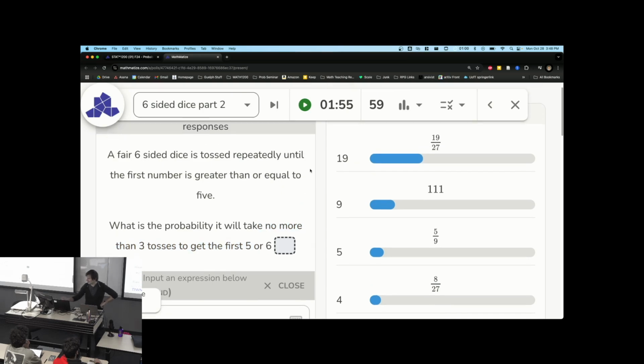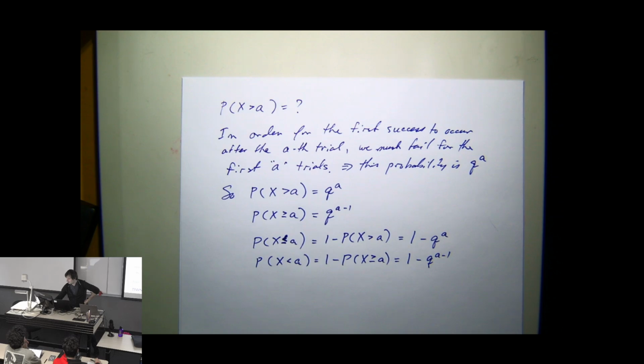Let's go to the doc cam here. So this question is one of these formulas. The thing you've got to do is convert no more than 3. Is it greater than something, greater than or equal to something, less than or equal to something, or less than something? And if you know the right one, you'll figure it out. So, no more than 3. Does that include 3? It's not more than 3. So is 3 included? I think it might be.